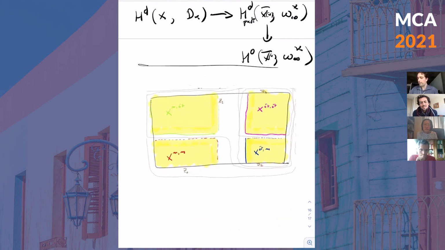I write my Siegel variety in 4 pieces. This is for GSp4. This is the usual ordinary locus. But when I'm at the a priori level, you know that for gamma naught of p, you can have an elliptic curve with a p-torsion subgroup. It can be multiplicative or étale. So I can somehow partition this space into 4 pieces according to whether my subgroup over the p-squared is multiplicative-multiplicative, multiplicative-étale, étale-étale, or étale-multiplicative.